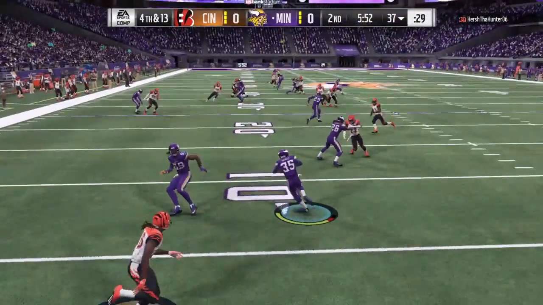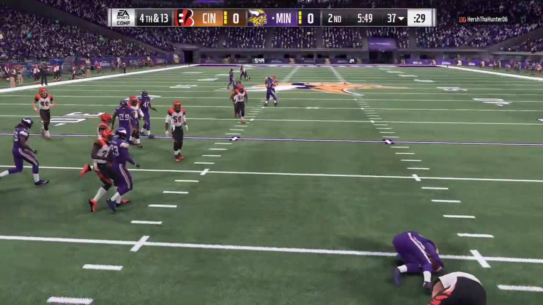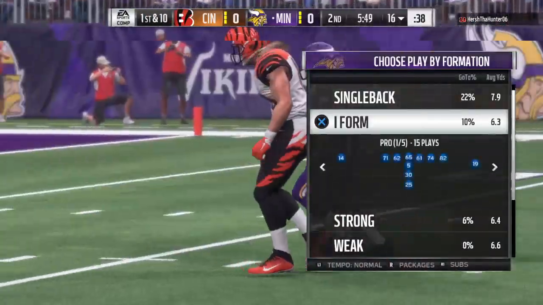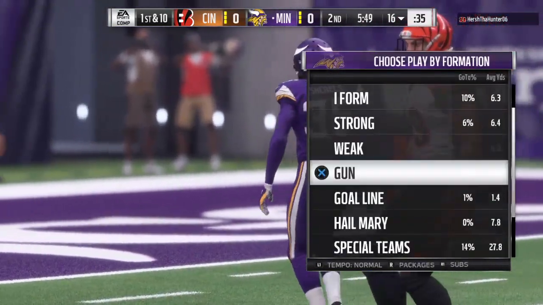Here's Sherrills. And now running right through it. Give them 11 yards that time on the return. And the Vikings will be backed up deep to begin their drive as they take over 1st and 10.